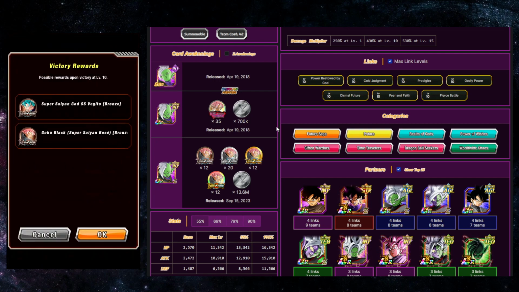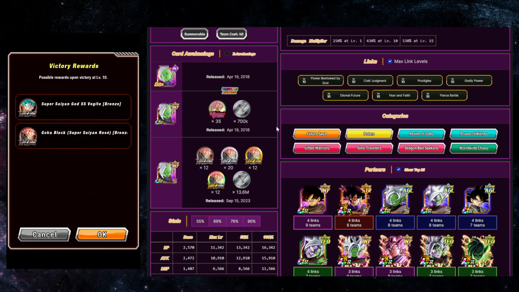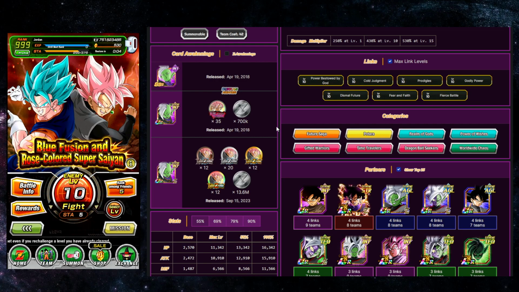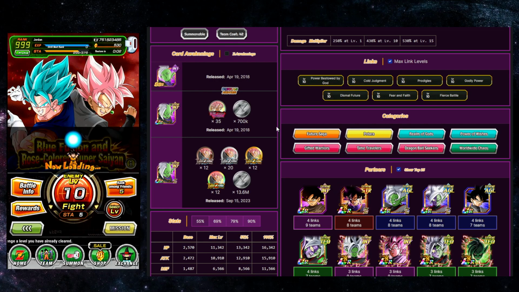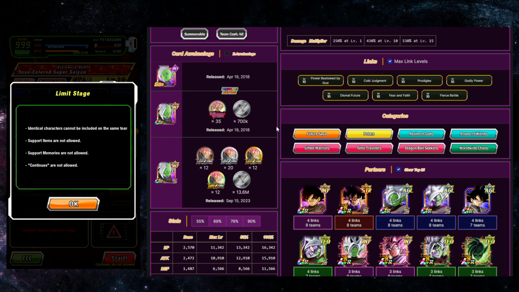Okay, so we click on stage 10 here. We don't want to do stage 5 because stage 5, I believe, drops fewer medals. So we want to do stage 10. That is the max level that we can do to get bronze medals. And we just want to hop in here. Now, the second time you play these stages, they will consume stamina, so you need to keep that in mind.